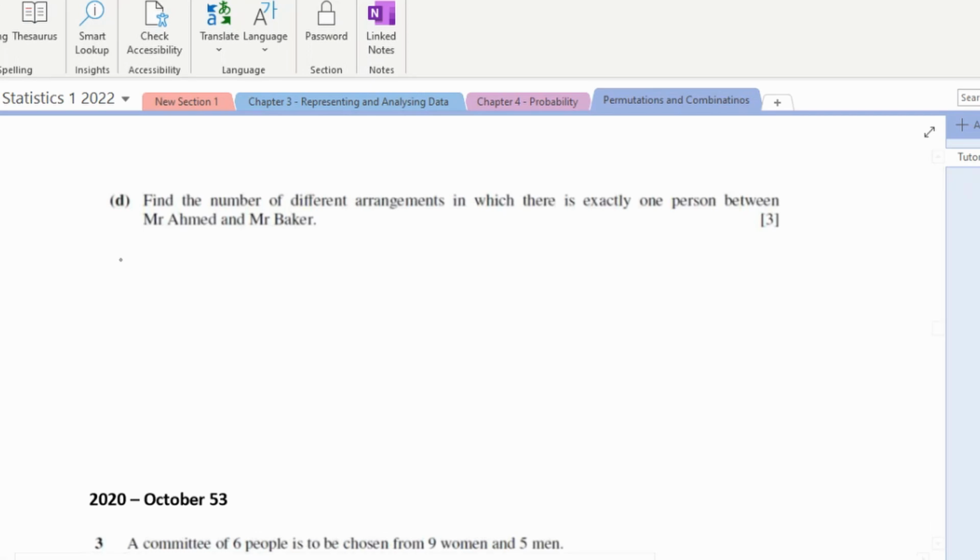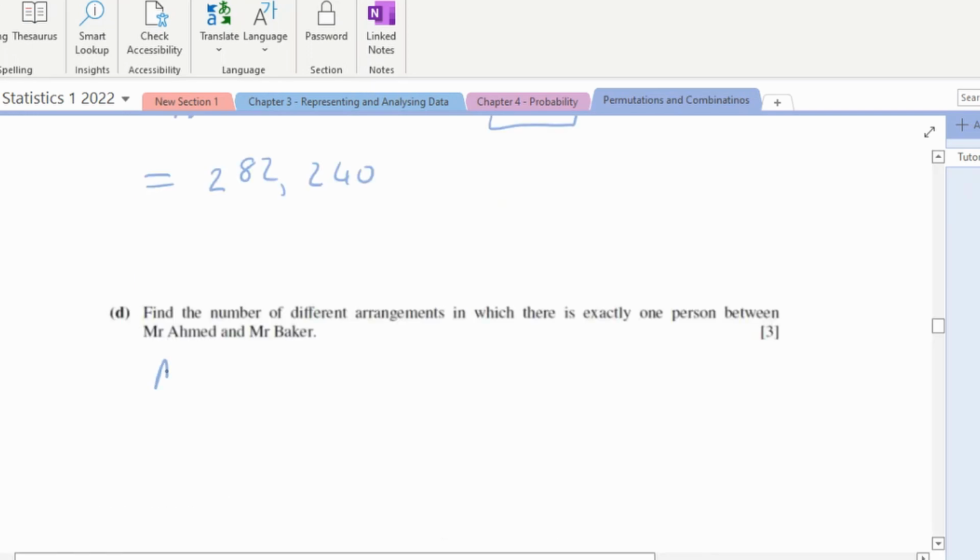Yes, okay. Find the number of different arrangements in which there's exactly one person between them. Now we're going to try and buffer the relational tension by putting someone between them. So I've got, we're going to go A, buffer, B. All right. Now, how many different arrangements in which there is one person between them? So I guess we've got to decide on who the person between them is. Lucky them. So there's 7 people left over, so it's 7 choose 1, 7 options, right?